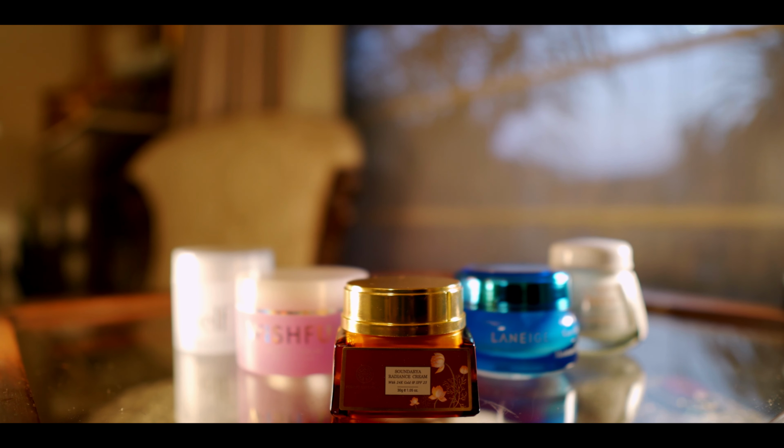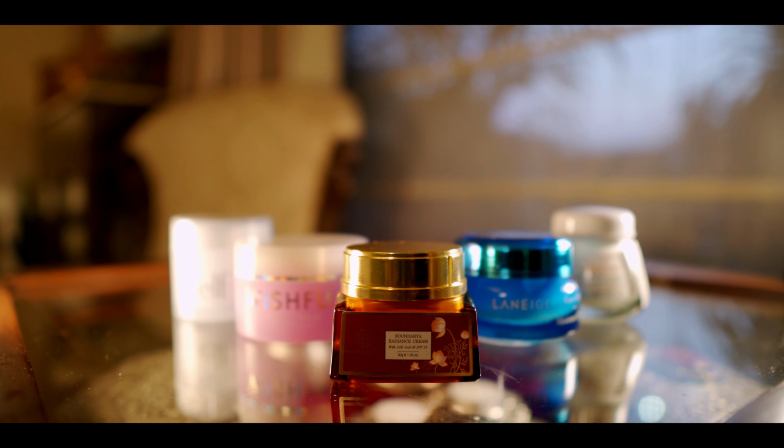But again, I know this is probably a little too expensive when it comes to moisturizer. It retails for about 5,000 for 50 ml and something around 3,000 for 30 ml. This is a 30 ml tub, and this is actually the new packaging that they've come out with, which is really nice. The previous one was a plastic, gold lid container, and I wasn't really a fan of it. This is glass, brown color, see-through glass, and it comes with this golden lid and very, very nicely densely packed inside.